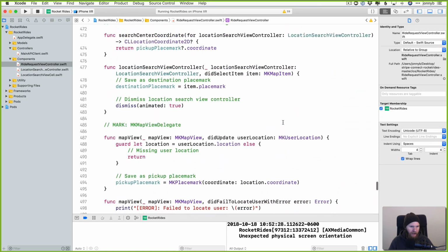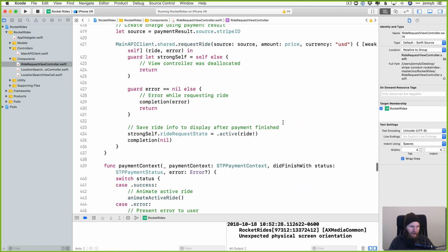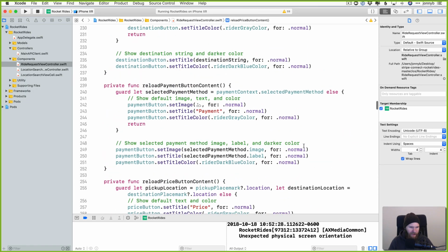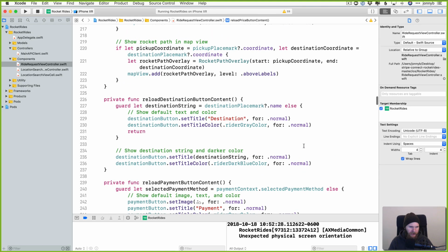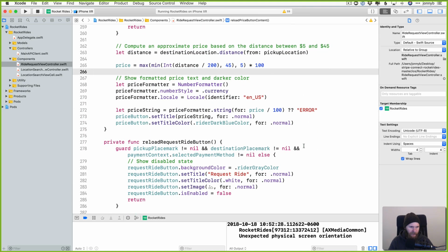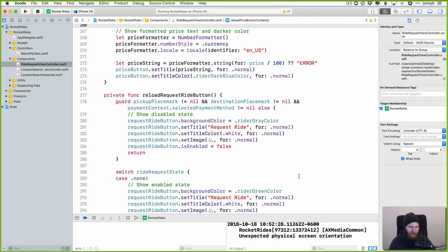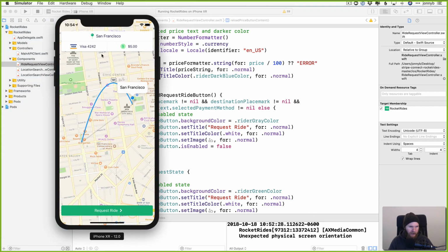Yeah, there's some pretty cool little tricks in here as well for some UI stuff, because it does look pretty nice and clean.